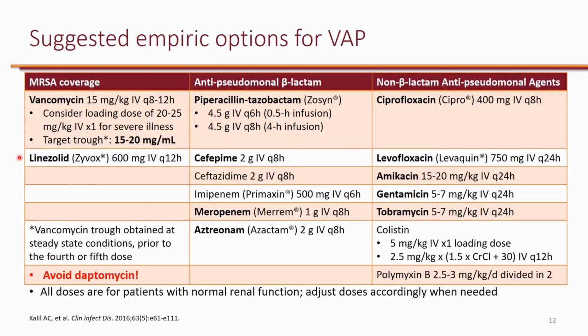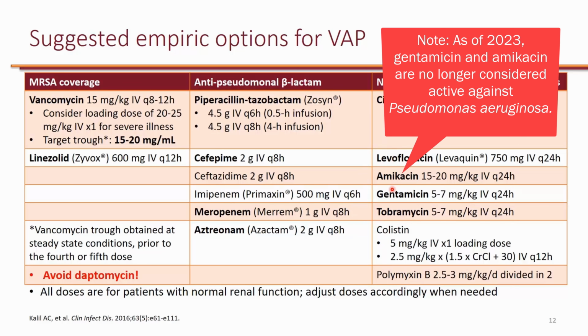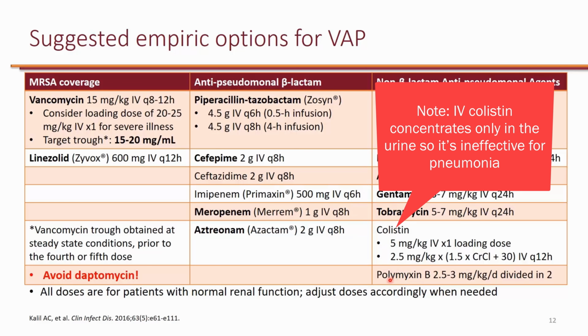Now, alternatively, ceftaroline is also available should the patient be unable to take vancomycin or linezolid. But the evidence is with vancomycin and linezolid. Now, for the two agents that we use for Pseudomonas, one should be a beta-lactam, and the second one should be a non-beta-lactam. So the beta-lactams that we choose are piperacillin-tazobactam, cefepime, ceftazidime, meropenem, or aztreonam. And non-beta-lactam would be ciprofloxacin, levofloxacin, amikacin, gentamicin, or tobramycin. Now, we also have polymyxins like colistin and polymyxin B that are usually reserved as last line.